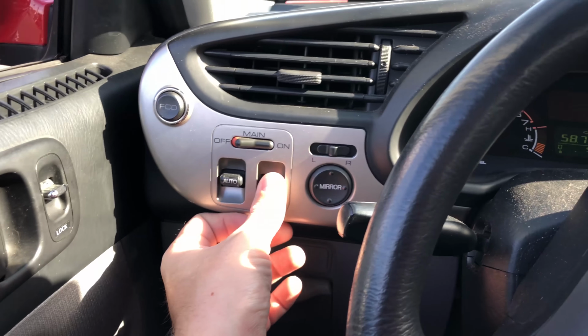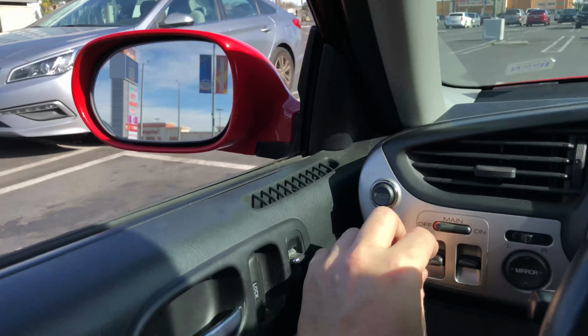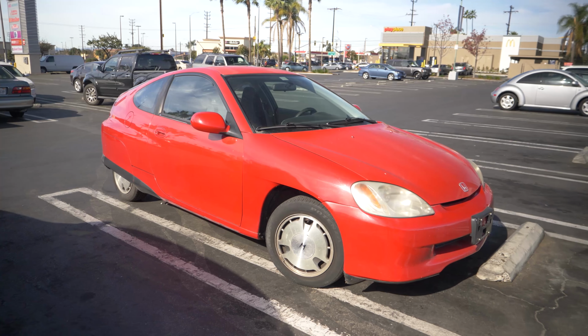Right off the bat, I'm in a bit of a pickle. I just got the car. We're over at AutoZone to get it all figured out, but check this out. This one controls that just perfectly fine. But this one, oh, well, of course, it works on video. There's my beast.